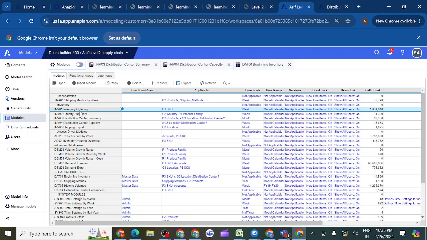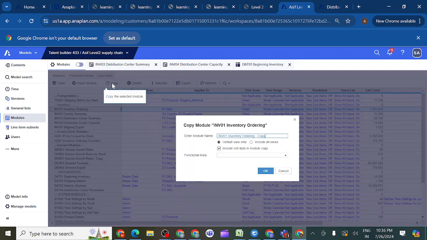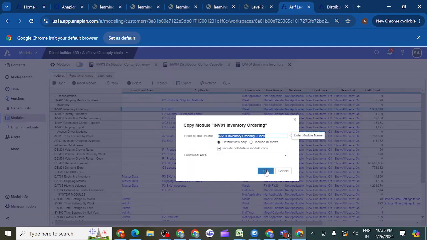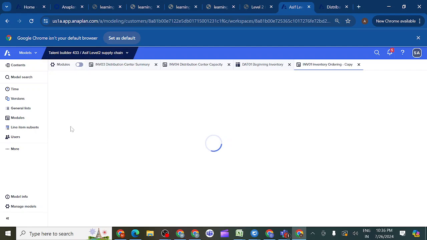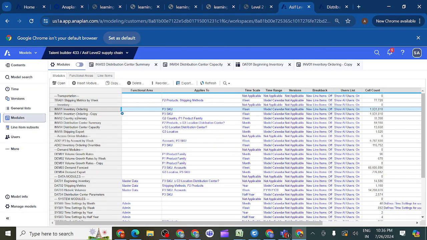For that, generally, if I want to do some experiments, I will simply copy the module. After that, in the copy module, the same line items will be there, and whatever formulas I want to create, I will do in the copy module. Why? Because the original is a real module, and I don't want to test in it. After testing, if everything is perfect, I will pull these formulas to the real module. Is it correct or not?